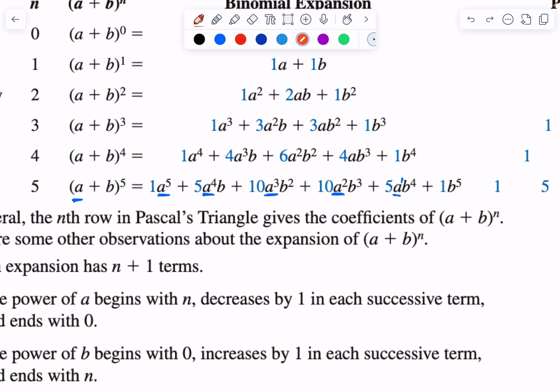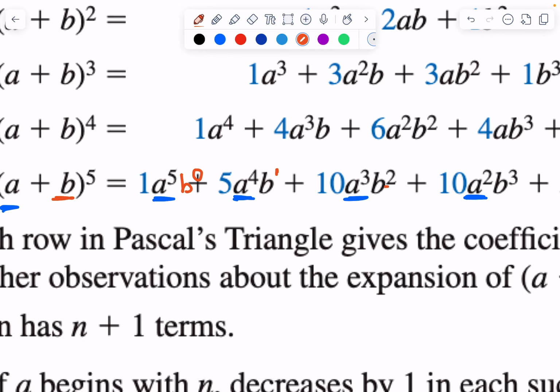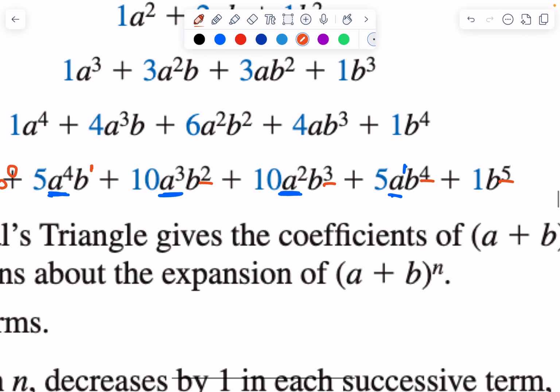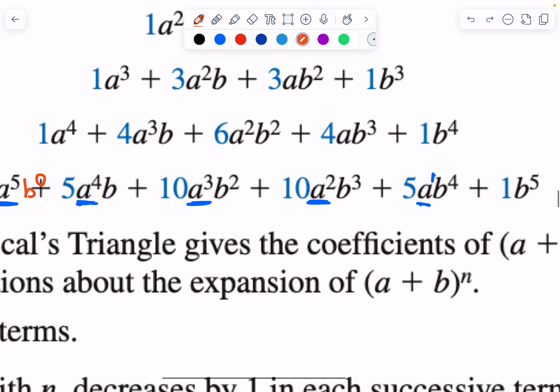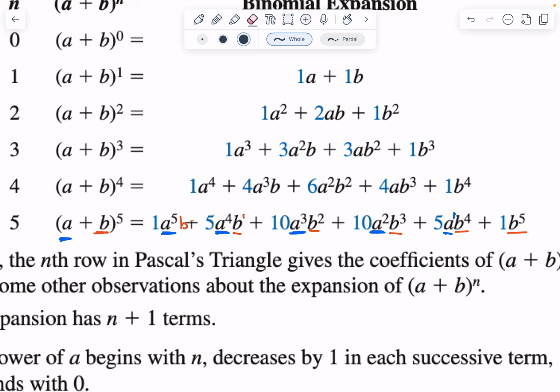The second term in the parentheses, before we multiply it out, follows a similar pattern, except it goes in the opposite order. What does that mean? Instead of starting with 5, we would start with 0. I know I don't have space, but that's b to the 0. Then b to the 1st, b to the 2nd, b to the 3rd, b to the 4th, and b to the 5th, okay? Let me just underline them instead. Okay? So that's what you do with the a and b values.